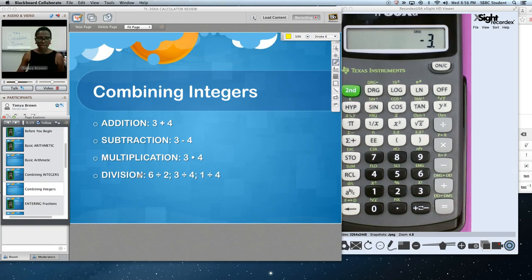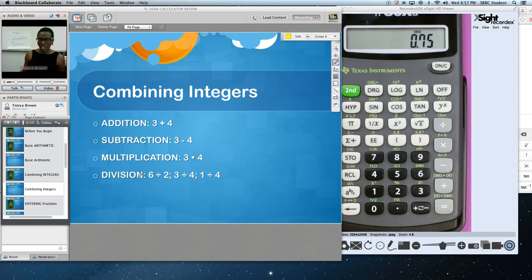All right. Let's go ahead and clear that out. And let's do 3 divided by 4. What do you think we'll get when we do 3 divided by 4? We get 0.75, which is a decimal. And next we're going to move into how we enter fractions. But before we get there, I want to talk about how we can change this decimal to a fraction while I'm here. So let's talk about changing decimals to fractions.